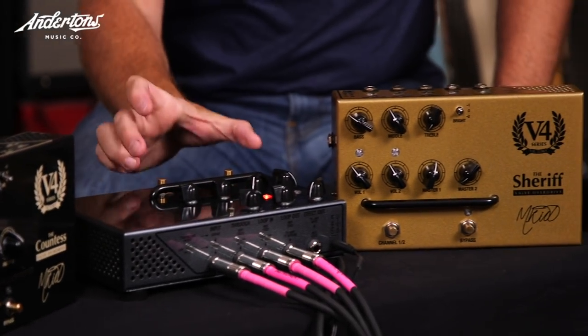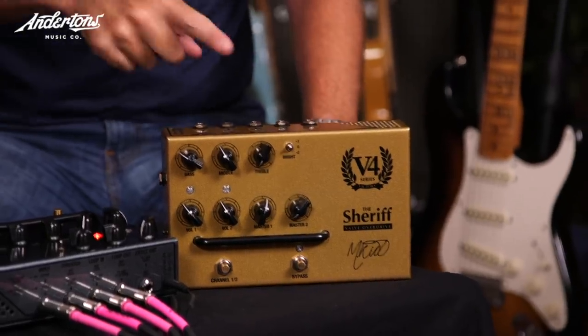So what effectively we're doing by combining our Fender Hot Rod Deluxe with one of these three is transforming - stealing a channel - that amplifier into either a Kraken or a Sheriff or a Countess, or as close as can be, when you think about the types of valves and the power section of the amp that you're using. So we're currently using this as a clean tone and it's bypassing the preamp and going into the power amp. But I guess you could set that for a crunch, couldn't you? When this is in bypass mode, that amp still does everything that amp does. So you could have like a British crunch there and then ridiculous high gain. You're not stealing anything - you're adding. It doesn't take anything away from the amp that you've got. It simply adds.